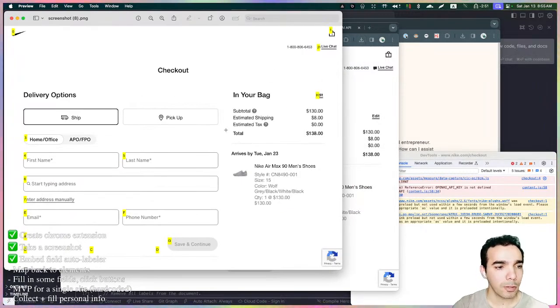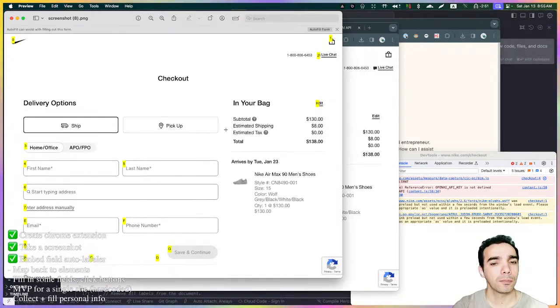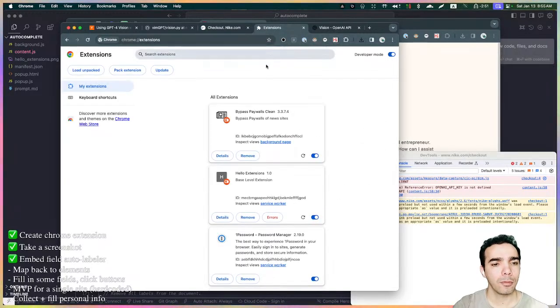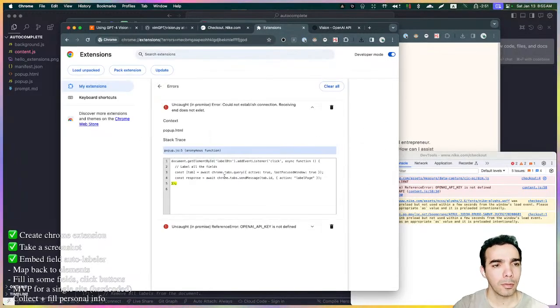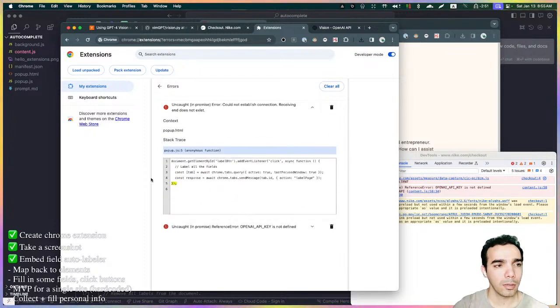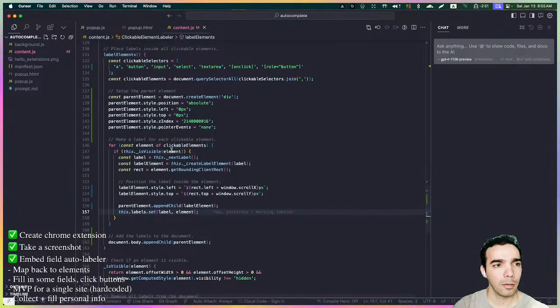Not seeing a response. Why not? Where'd the response go? Oh, errors? Could not establish connection. Receiving end does not exist. OpenAI API key is not defined.